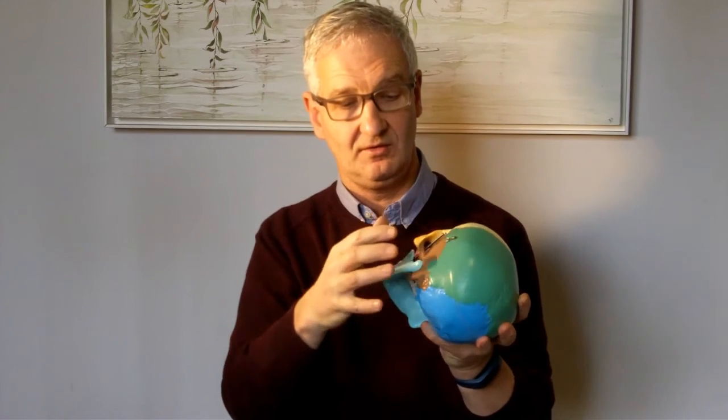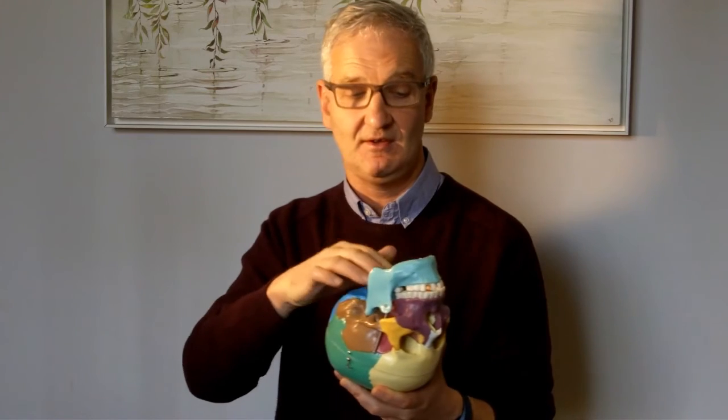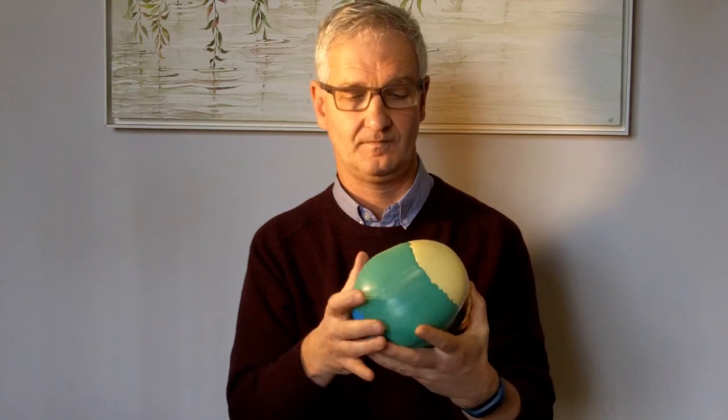Distortions in the skull can cause pressure deep inside here, so that when the baby opens its mouth, it can lead to pain, discomfort. Distortions in the cranium can lead to feeding difficulties. So that is a brief explanation as to why all babies should have a cranial assessment and treatment after birth.